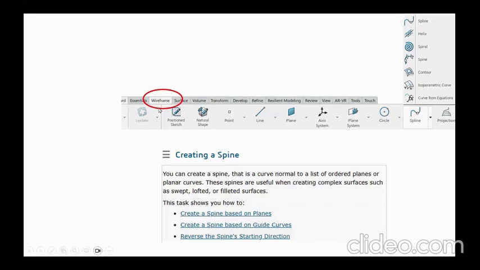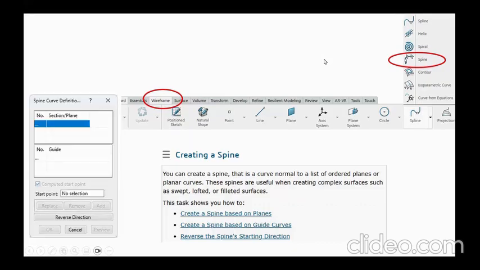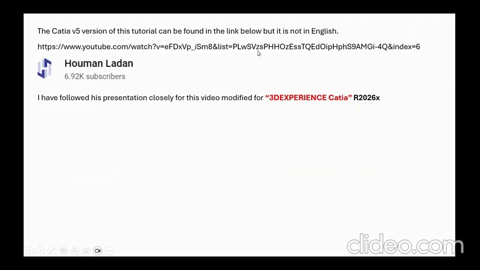Here is the wireframe tab, and notice that there's a pull-up menu, there's the spine. We have already discussed the spline, helix, and spiral in previous videos. Now, when you click on it, this dialog box pops up, and we're going to do an example in a minute.